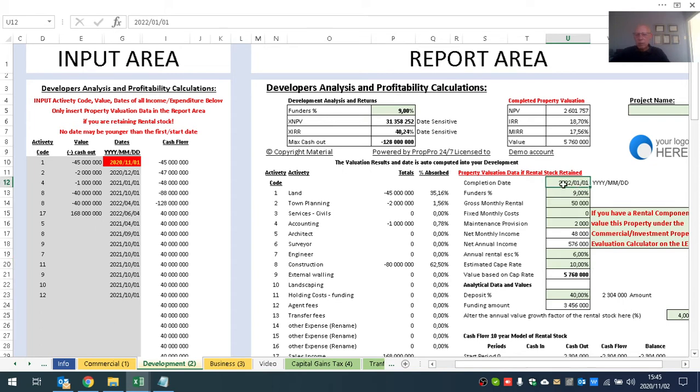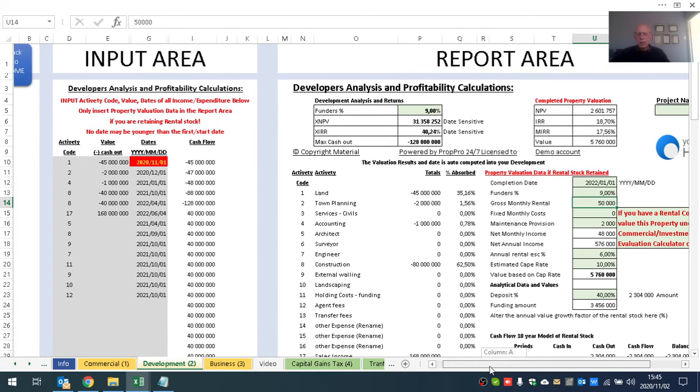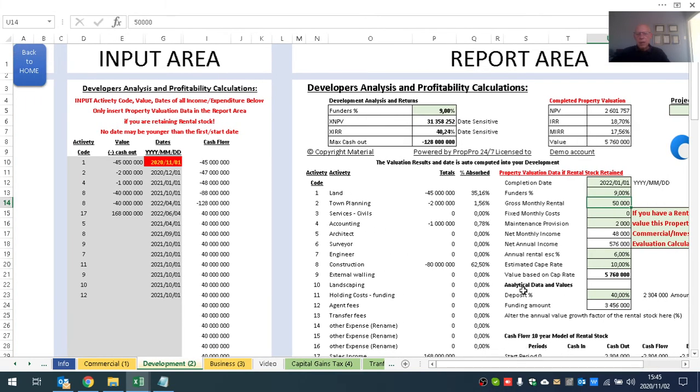If we had to change that date or change the amount of rental stock, it will alter the project value. So you may utilize this development property calculator to measure stock for sale, its returns, its sensitivities, or just stock for rental and what the internal rates of return are.